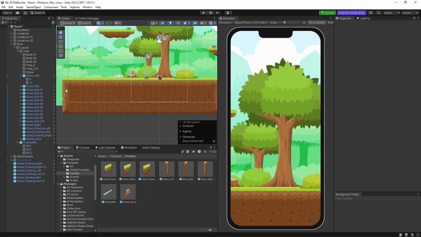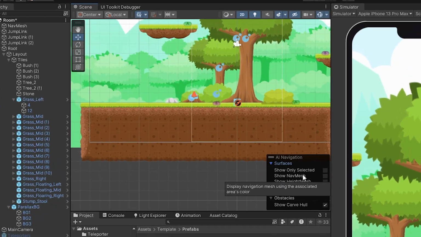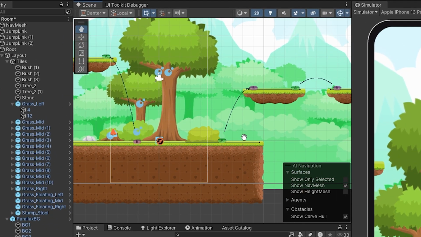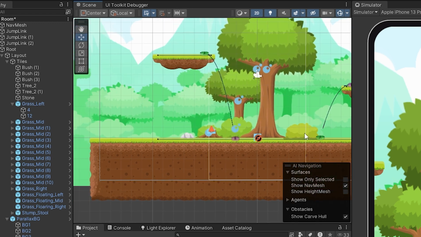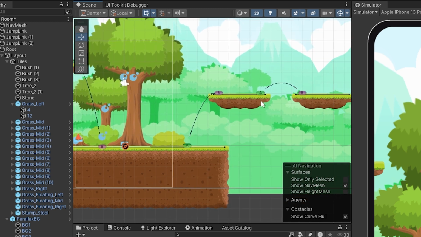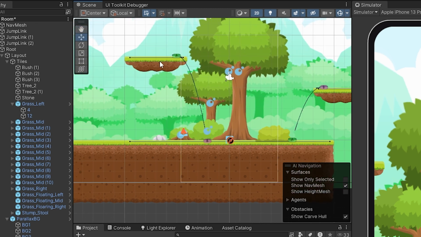Now there's one more thing that you need to worry about here. If I go to the surface and I show Navmesh here, this will basically show the Navmesh where the player can move. And you can see here that from this line to this line, the player can move, but the player can't move on the new tiles that we just set. And the player can move here on this one and on this one and this one, and it also can jump on these ones, right?